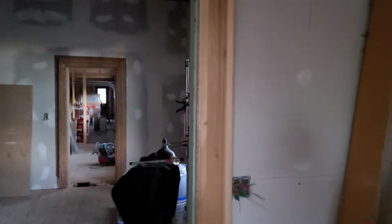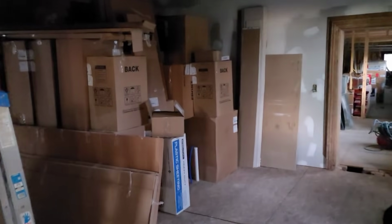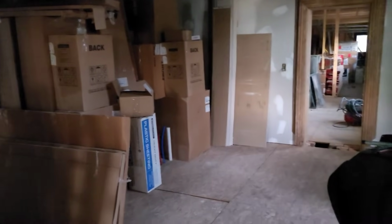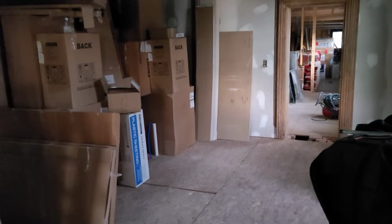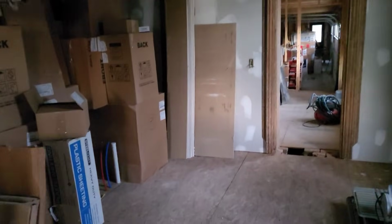Now, this molding, is this original or is this the reproduction? This was reproduced from the original molding. The original is over here on the blue? Yes. So we had planned on widening the doorway, but Mom and Dad kept going bigger and bigger. You can see the piece I had to add in up here. I had to add that little piece in because the guy that made all the molding died. He passed, yeah. I suppose that's a better way to say it.